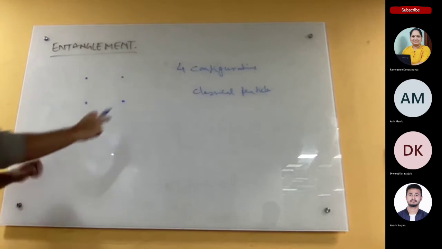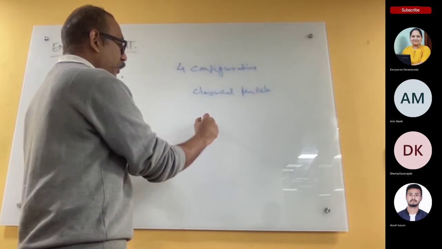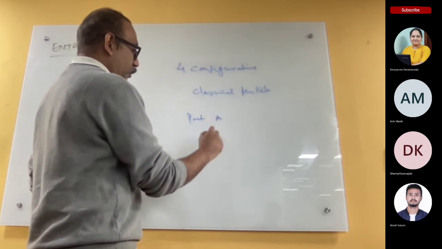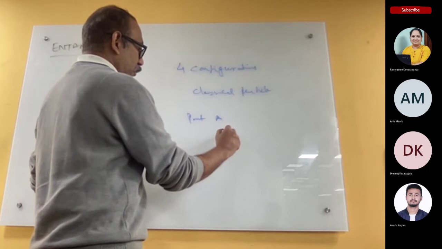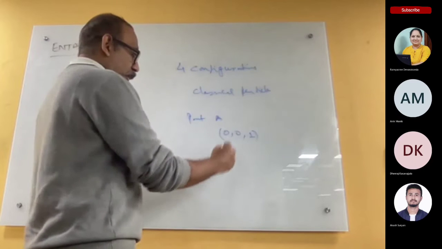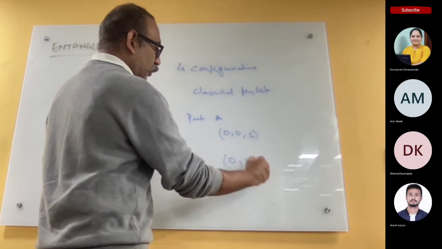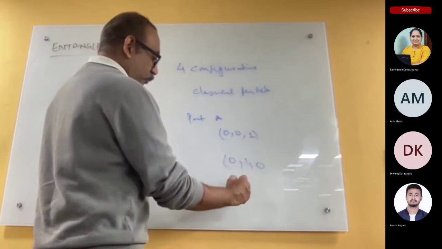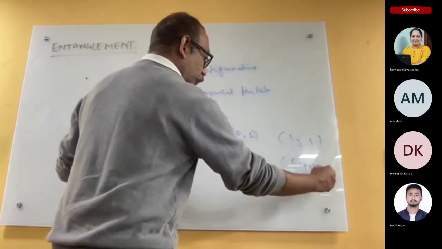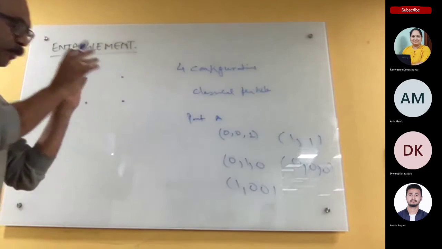That means let us say there's an XYZ, and let us say this is point A, one point, which is initially in the place 0, 0, 1. Then another configuration of this could be 0, 1, 0, and another configuration could be 1, 0, 0. Another configuration could be 1, 1, 1. Another configuration could be 0, 0, 0. So these are all the different configurations of where the particle is.